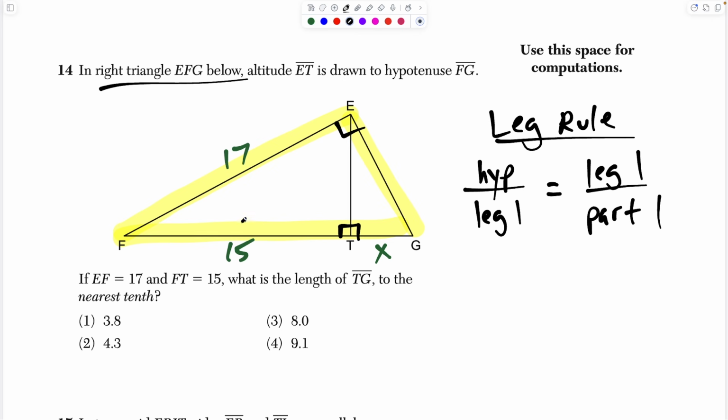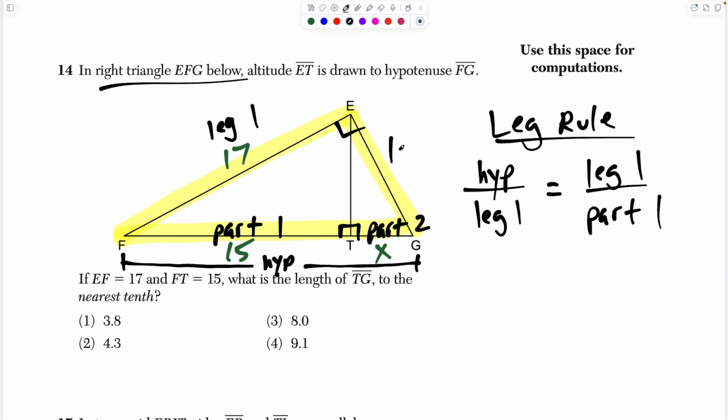So here, the hypotenuse refers to side FG, this entire space over here, from here all the way to the end. And then this I could call leg 1, one of the other sides of the big right triangle. Part 1 I think of almost like the shadow of leg 1, dropping down like this. This would be part 1, this would be part 2, and this would be leg 2. This piece here I would call the altitude, but I'm just going to abbreviate it like this.